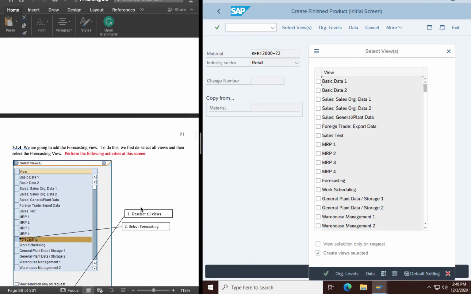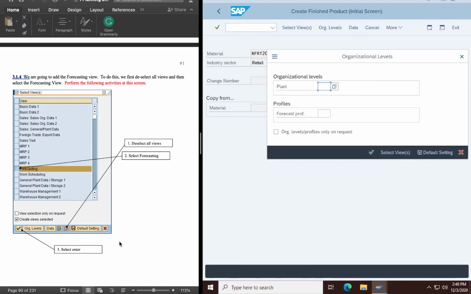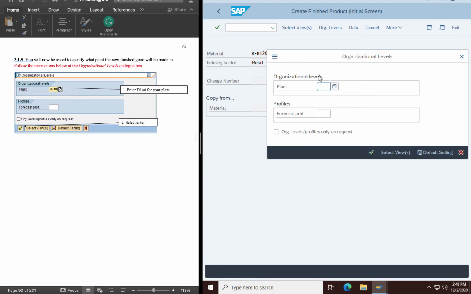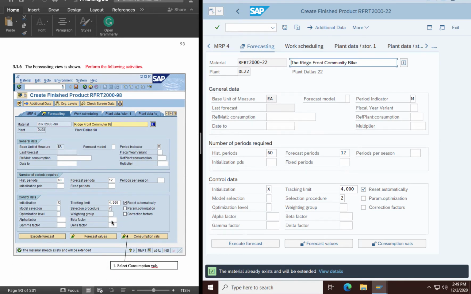Here, you don't have to create a lot of dimensions, you're only going to work with forecasting, so click on that and click OK. The plant number, by this time, you should have memorized it. I have DR1222. In your case, your data number and Dallas plant. And that's done.